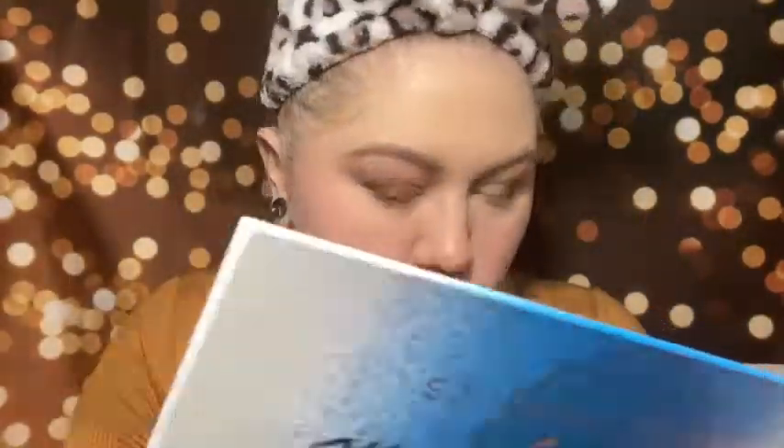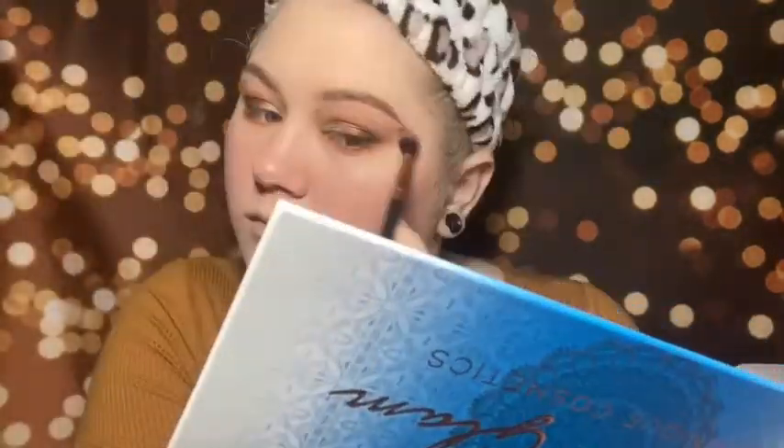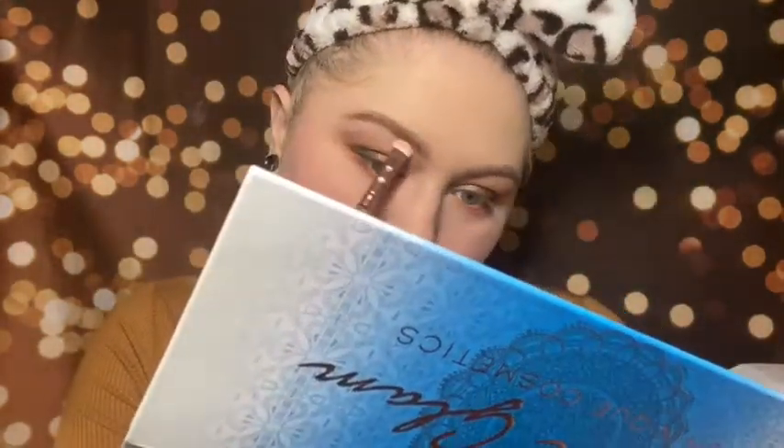I'm going to finish up under the eyes using the Rustic Glam palette. Let's take the Suede shade and stamp that close to the lower lash line. Then we're going to take the Desert Queen shade and smoke that out — such a pretty shade, and I love the contrast of the orange and the green. Then I'm going to take Free Spirit and highlight my brow bone and inner corner. It is a matte shade, but it's a pretty light shade so it'll be nice to brighten up those areas. I don't highlight enough with matte shades.